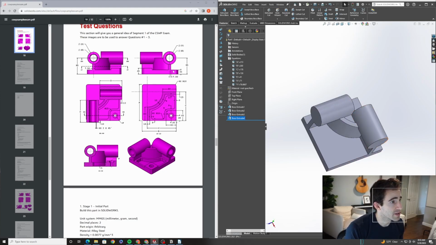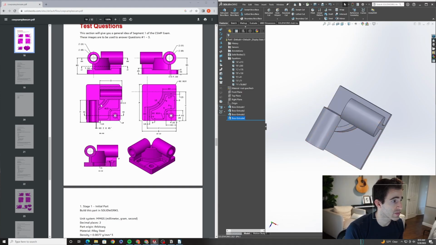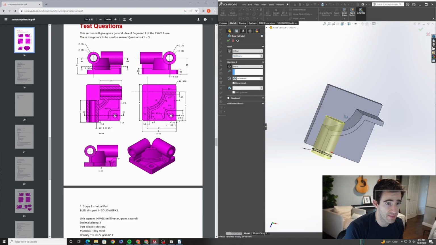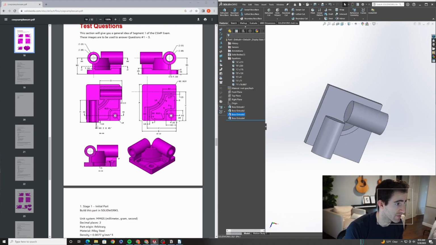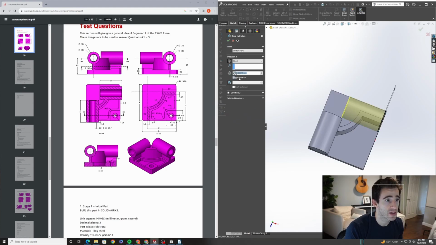Let me make sure I've got this right. 95. C. See, it's looking a little wrong already, so we gotta troubleshoot. Ah, you see what I did here? It's offset 10. So I need to go here, right? My sketch plane is this surface. I can go offset 10, and that brings it forward, just like this section view HH from that front surface. So we're going to do that for both of these.